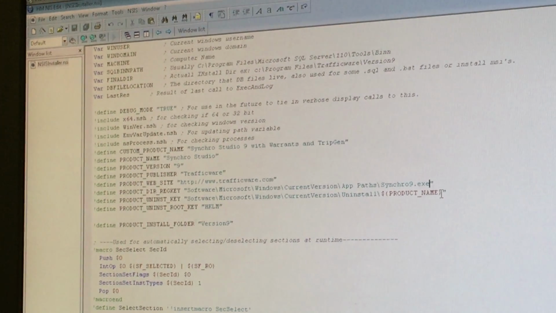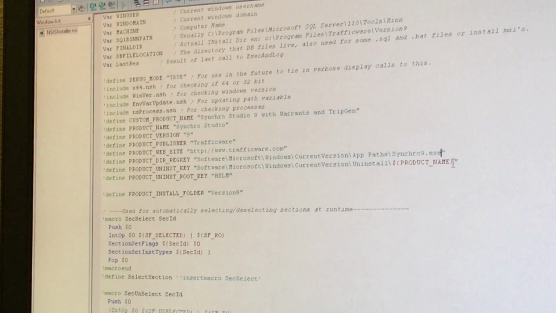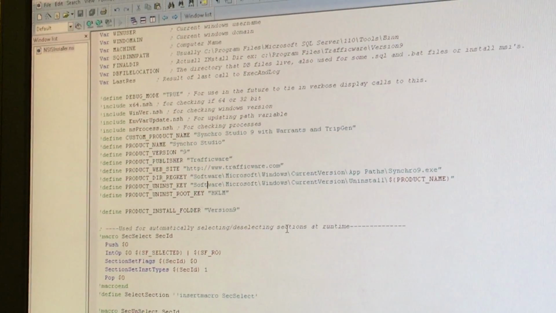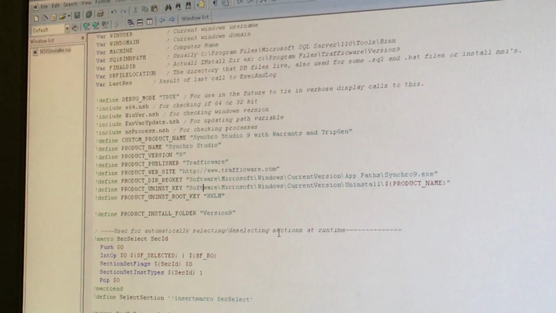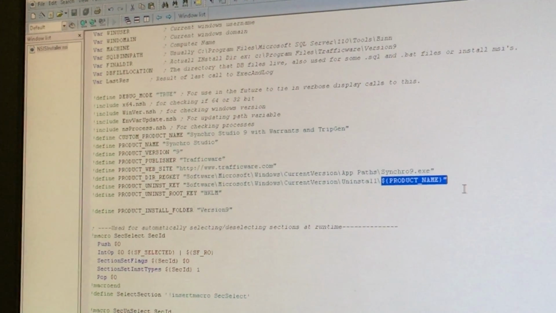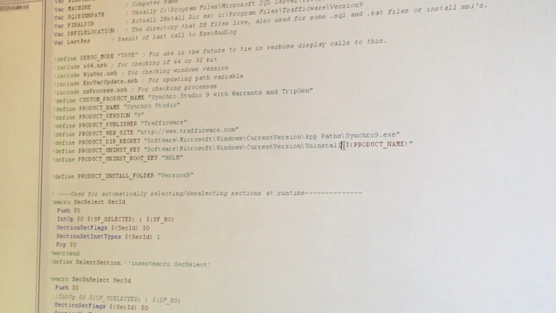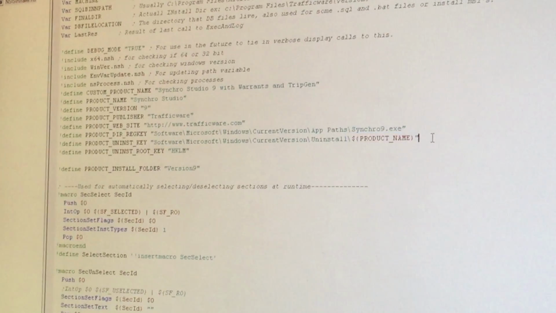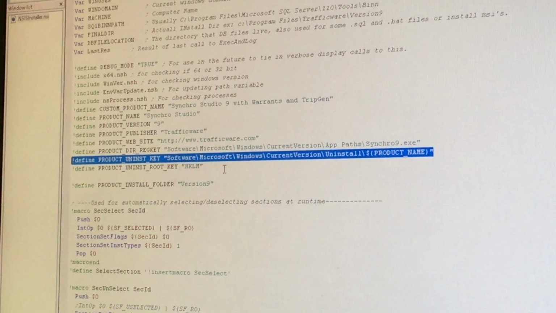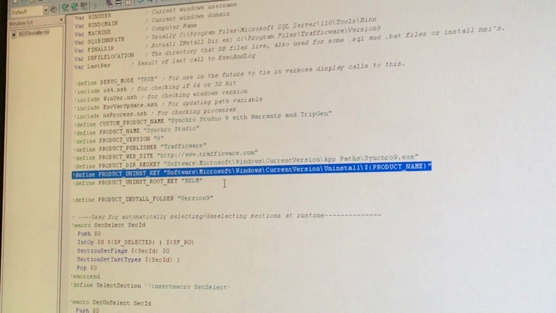It contains a registry key, and this is all default stuff for the uninstaller. It takes care of putting your program in the control panel, add or remove programs, by just simply adding the key that you want to put your uninstaller where your uninstaller is located. You can see the product name, Synchro Studio, is used as the key for what the product is named for that uninstaller. So this is the only line you have to have, and it will create an uninstaller and add or remove programs entry for you.